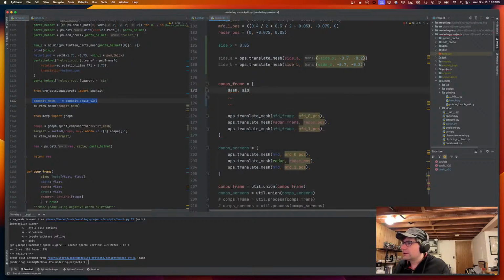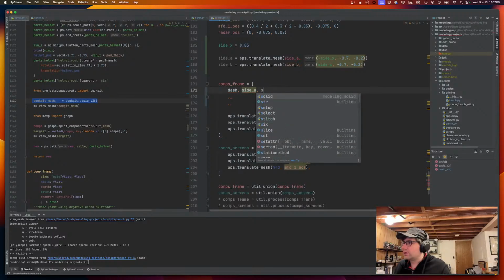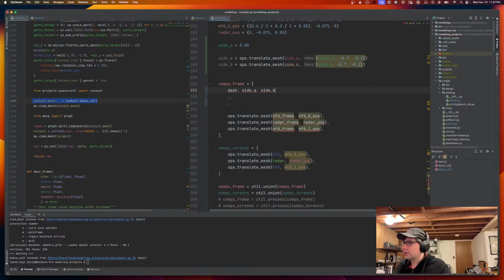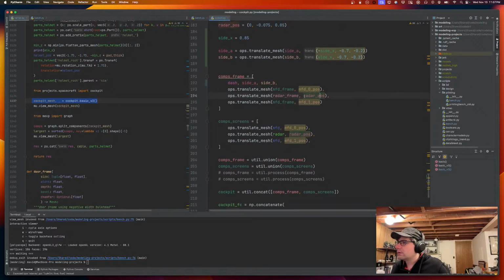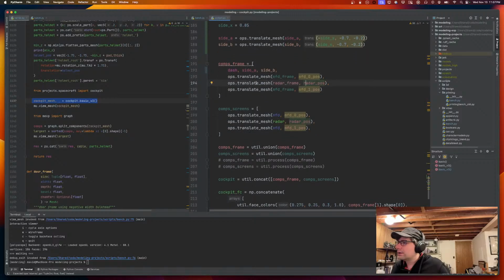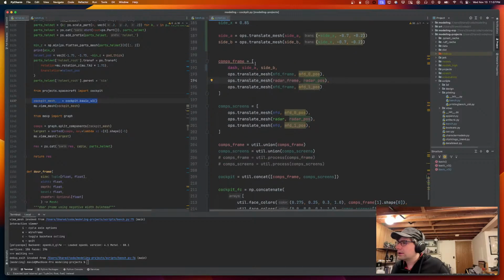So we have some stuff going on here in how we construct this that we have to be careful about, because I'm building face colors into it. I think it doesn't really matter what order this is in.